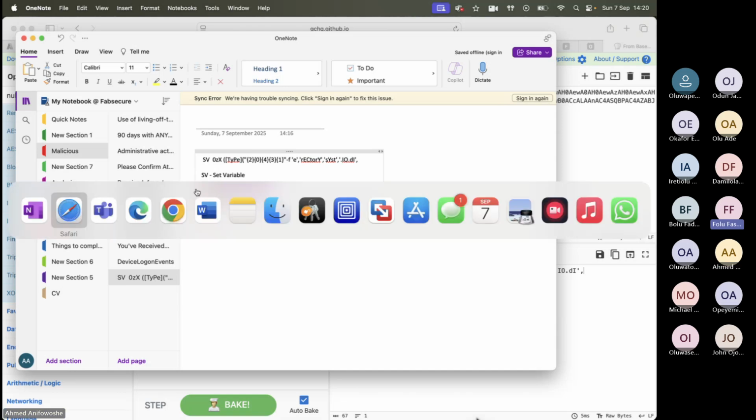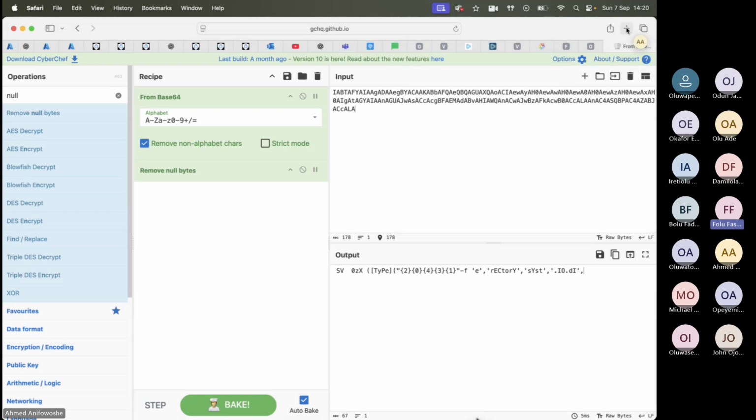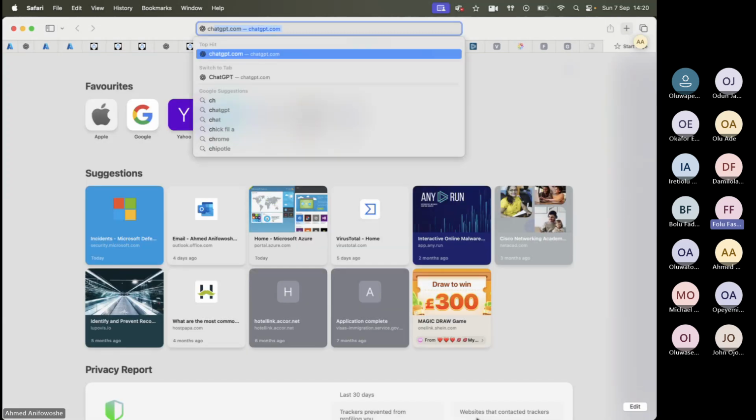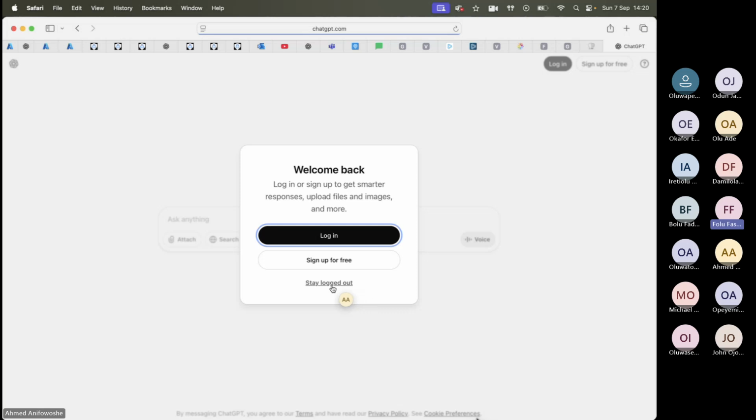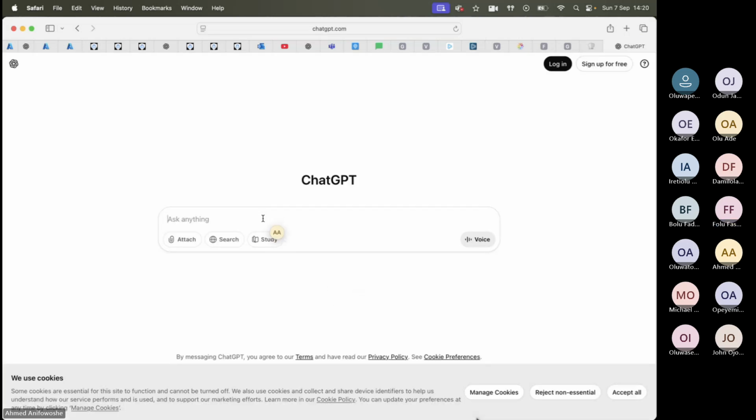what the attacker is trying to do. So you can go to any of your choice and say, okay, I saw this command line. What do you think the attacker is trying to do? So just do, yeah.